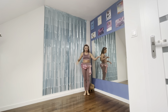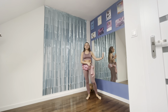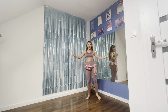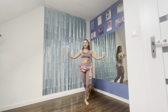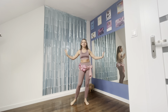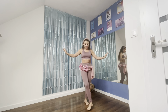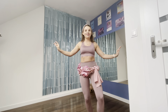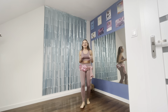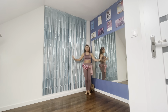So when we go cross and our left leg goes to the left side, we will push the left hip to the left side, here, one, yes, and then cross with your left leg and the right goes to the side, and now right, do exactly the same, push the hip to the right side. Right and left, left and right, right and left, left and right, yes, and relax, bounce a little bit, smile and enjoy the movement.